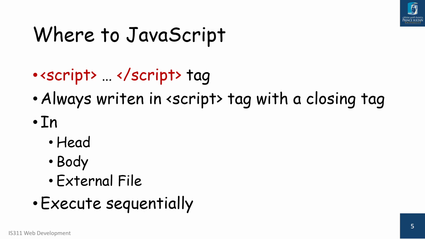It executes sequentially. Sequentially means just like the HTML, line number 1, line number 2, line number 3, line number 4, and so on, it will continue that execution starting from the first line. The same thing applies to JavaScript code as well. It is executed sequentially starting from the first line.